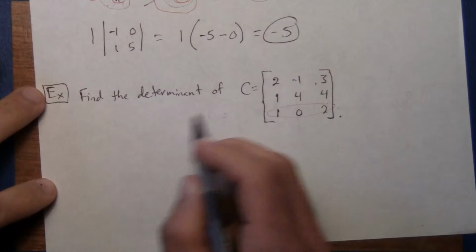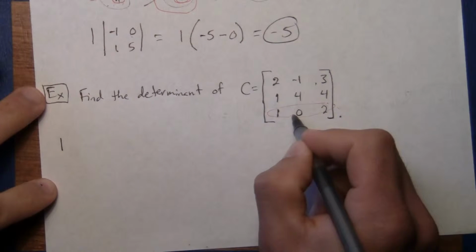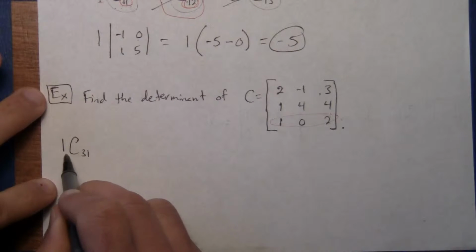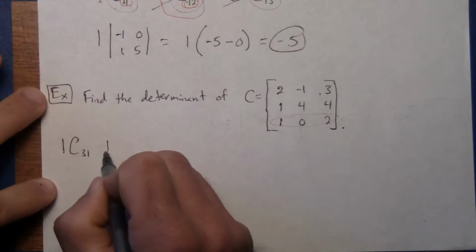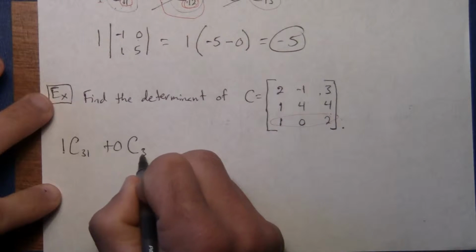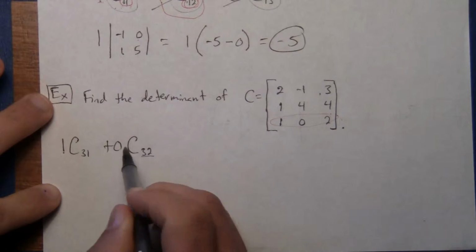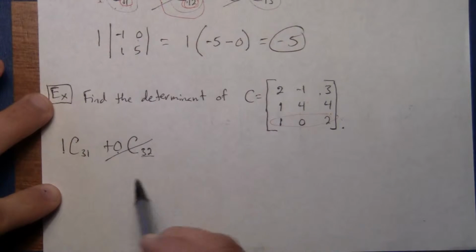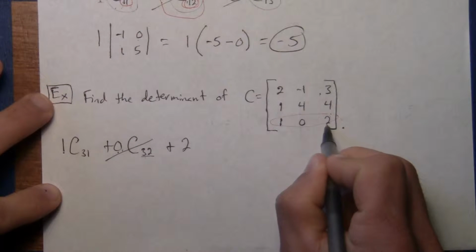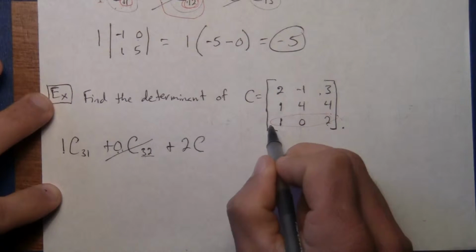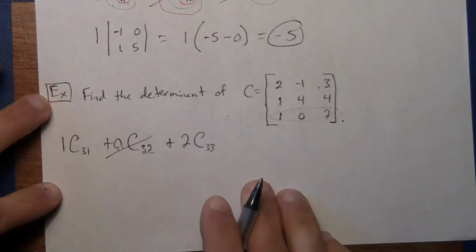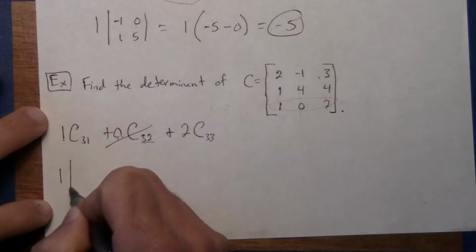But since this is a 1, it's in the third row, first column, so this would be C sub 3, 1. Even number, so I'm going to leave that sign the same, plus 0, even though I know this is 0, I still want you to write it out. It's cofactor, third row, second column. This is odd, so I would switch the sign. Now this is 0, so it doesn't matter whatever this turns out to be. It's 0 times that. Plus, next element in that row that I chose was 2, and that's the cofactor, third row, third column. And that would add together to give me an even, so I would leave that number just the way it is. So it's 1 times.